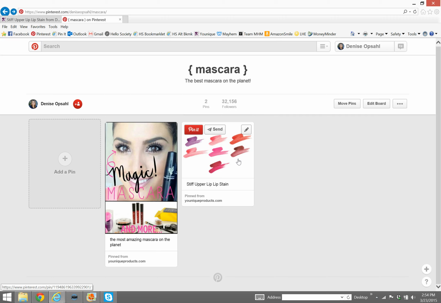And so that would be like 2 inches wide by 3 inches tall, and then any form of that, wherever you use to create your pins. I do everything in Publisher usually, and then I email it to myself, and I add text using A Beautiful Mess. Some people I know use PicMonkey. Whatever program you are the most comfortable with as far as creating images with text and all that is great. But you want to try to stick to those aspect ratios. It's either 2:3 or 1:3.5 that are the recommended ratios for Pinterest.